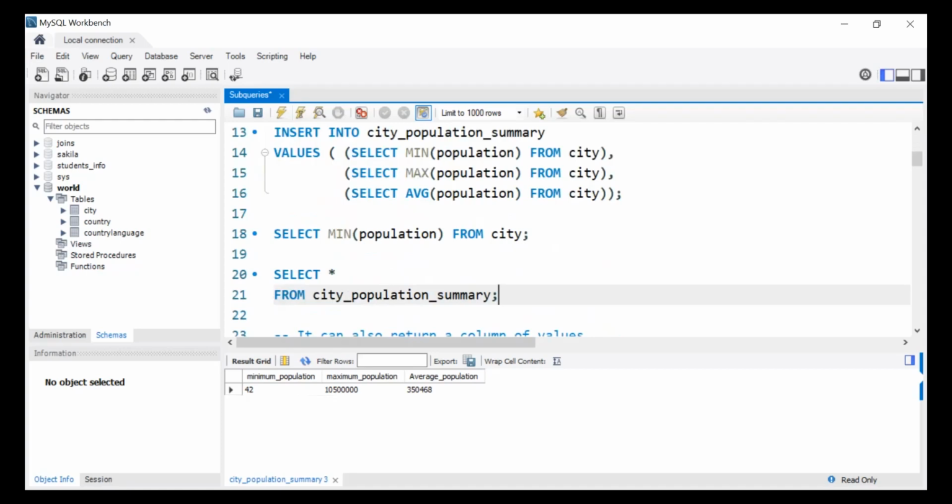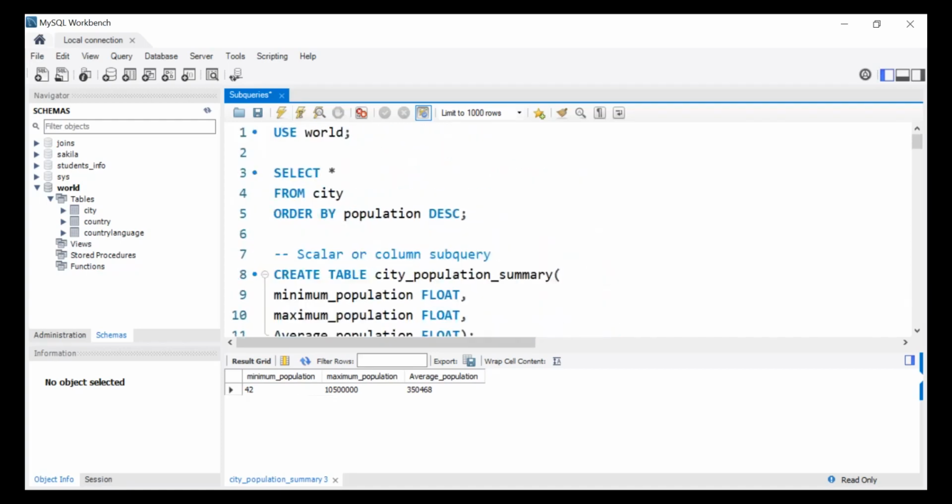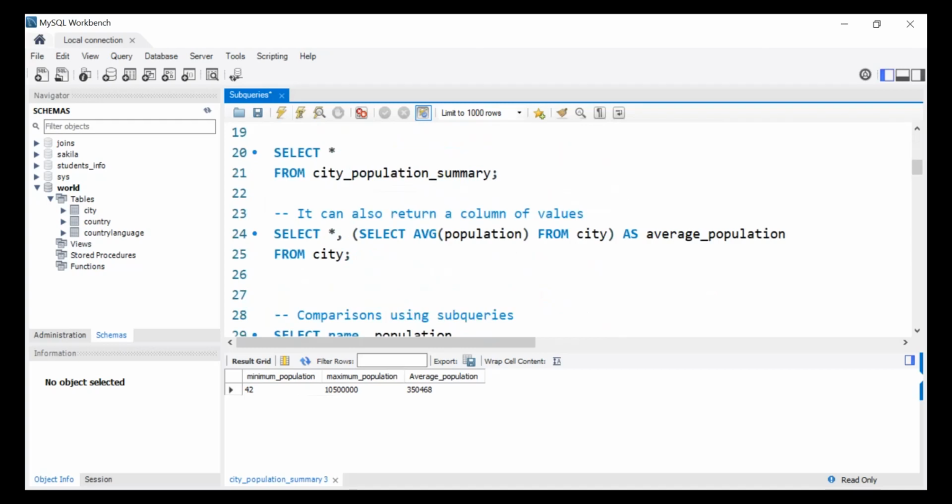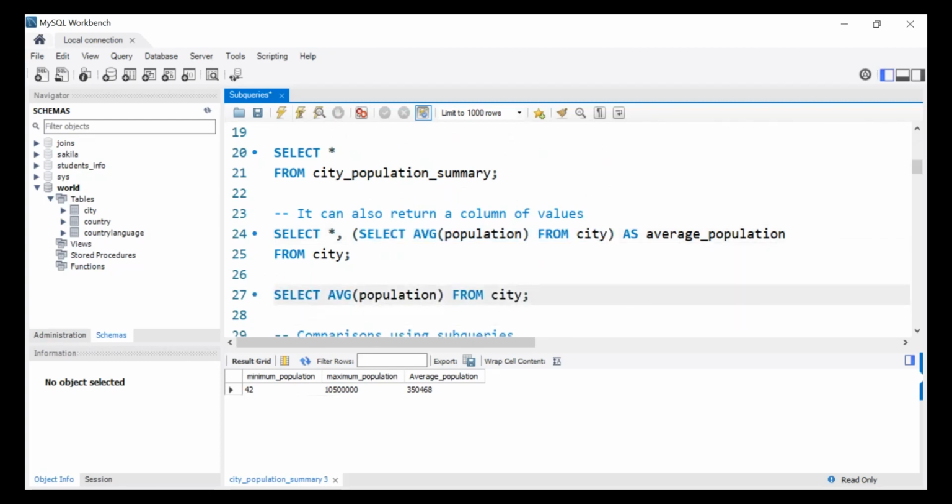Now we have also said that it can return a column of values. If we put this alone, we select the average, so here we have the average. If we want to add this value into all the rows, so that we have a column of values, we write SELECT ALL, we add this column, which we call average population, FROM city.